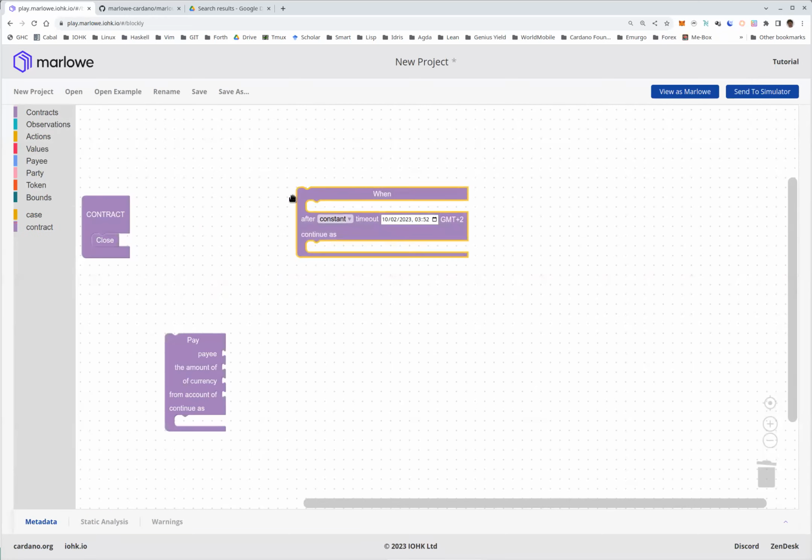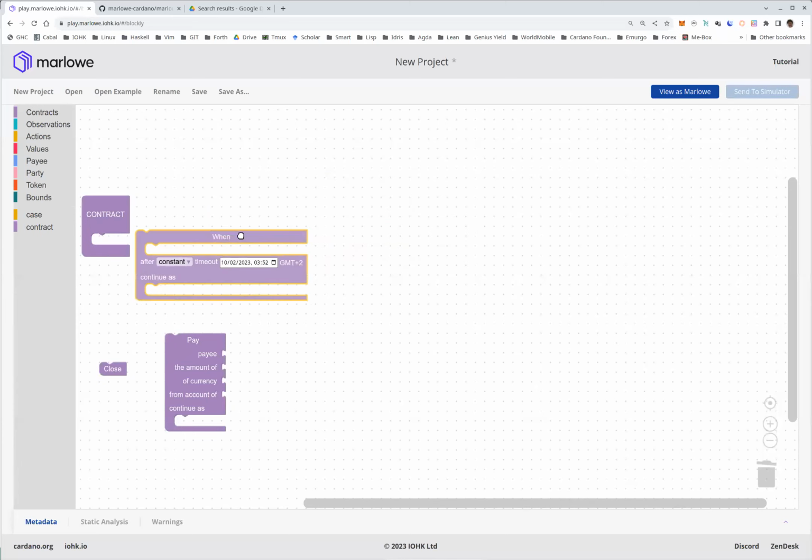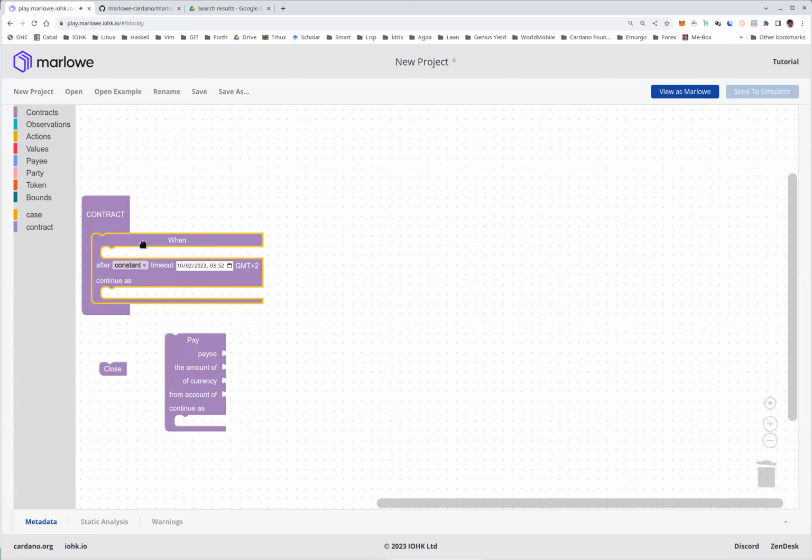So we need this, and we can slot the when in there. So when waits for an external trigger. A when contract doesn't do anything by itself. It just waits for something to happen. And then what it does, if it happens, goes in this first slot. And then there's also something: all Marlowe contracts always have a finite lifetime. So you can always say how long it will run at the most.